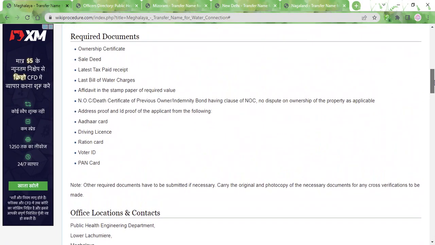But before visiting the office, you need to prepare certain documents. For that, we have prepared a list over here.